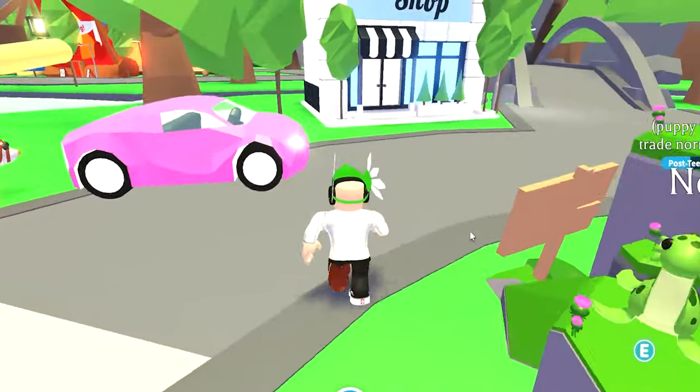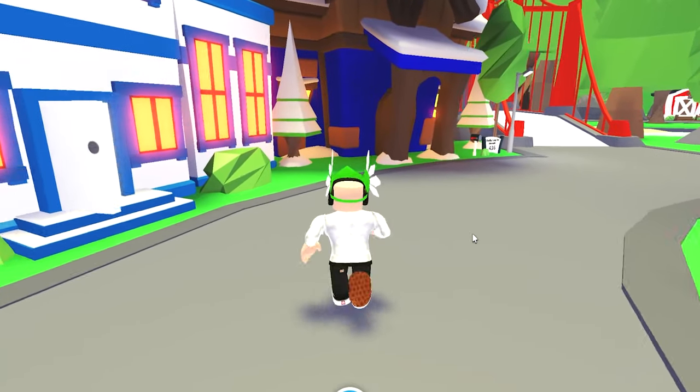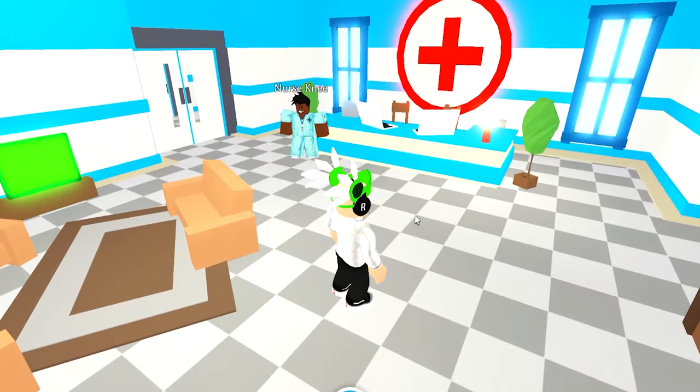Now, literally go over here. Go over here and follow me, okay? Now, what we're gonna do is go over here and go over to this building, which is the, how is this? The hospital. Yes, the hospital.